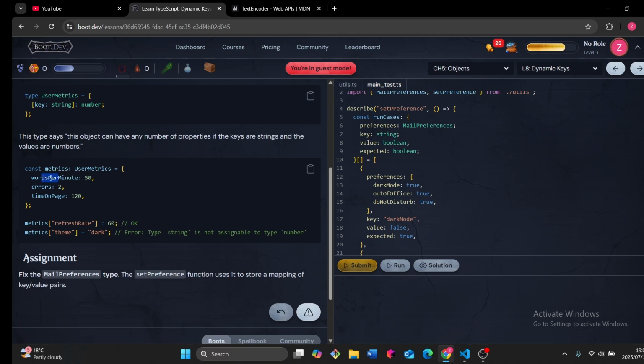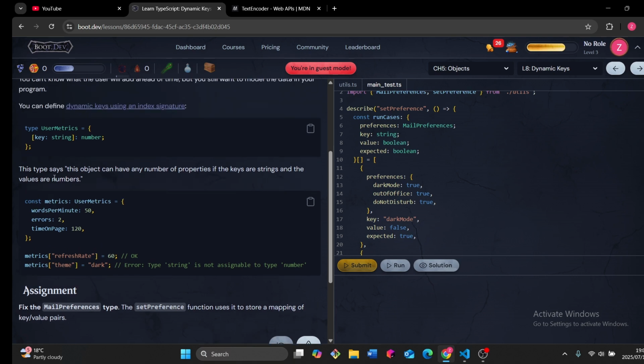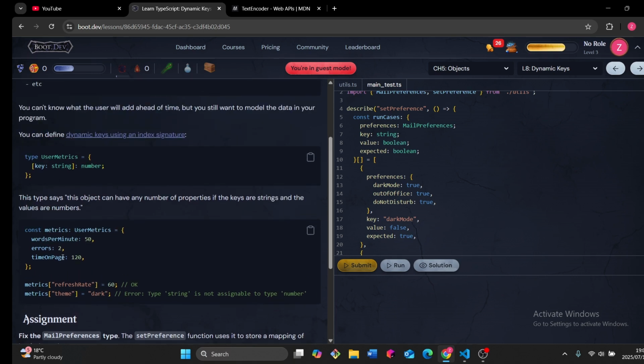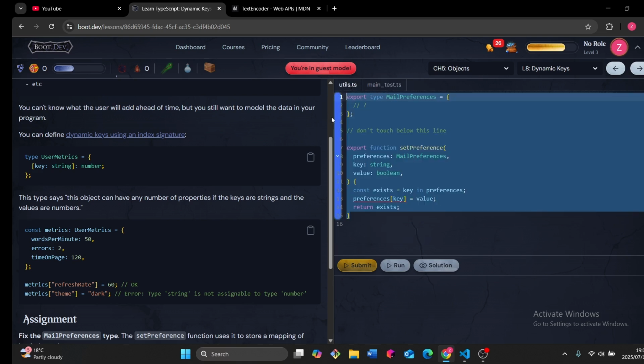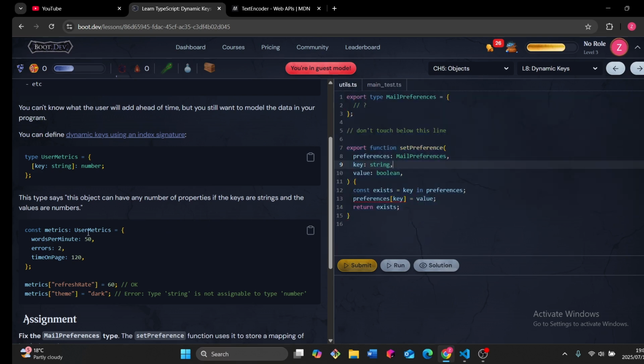Okay, this is an object. I guess these are strings. Yeah, they are strings. And then the key value is a number. Here we said it's a number, but here we said string. Okay, type string is not able to type number. Here, mail preferences to key, okay, it goes to value.